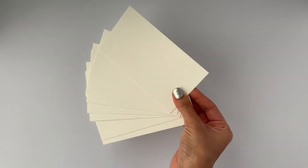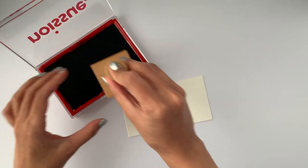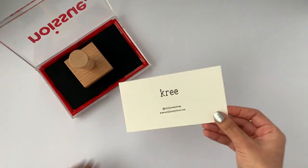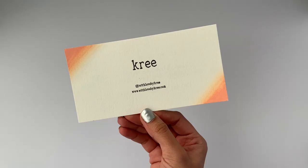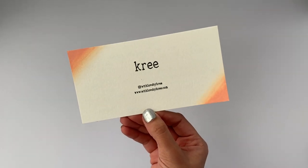When you are shipping a product, it is very important to add a thank you card because it adds a personalized element to any package. I got some handmade paper and cut them out into three by five inch pieces, then I took my wooden stamp and stamped my logo and contact details on one side. On the other side, I just wrote a cute little handwritten note. I had even gone out of my way to paint the corners of the card to add some color, but I didn't love how it looked, so now I just keep it very simple and minimal.